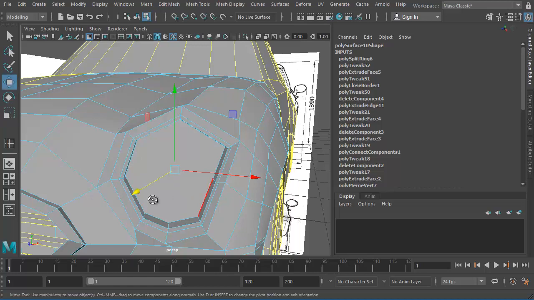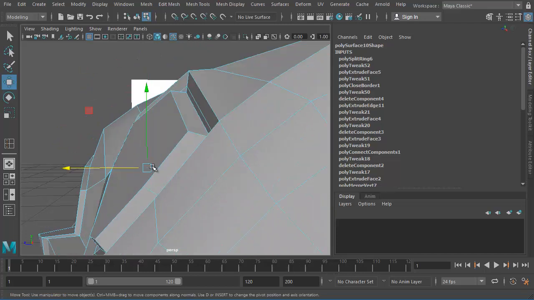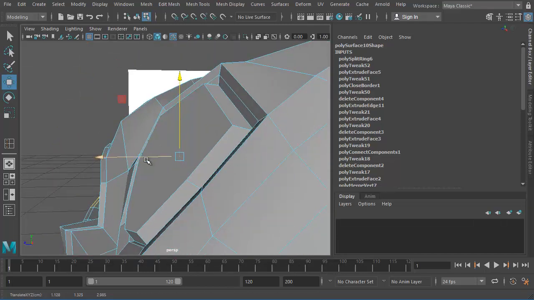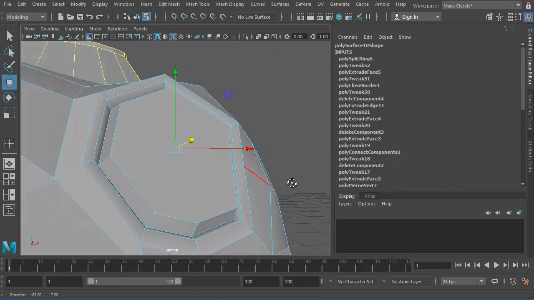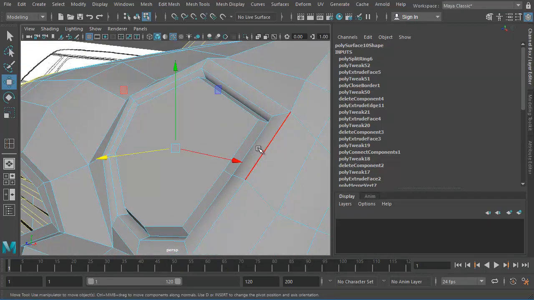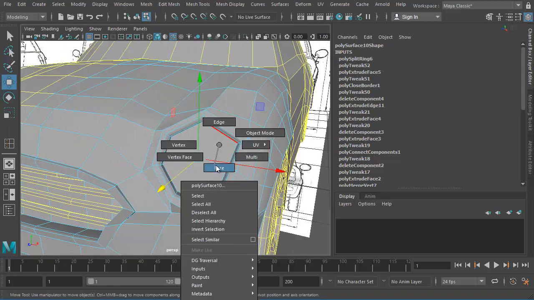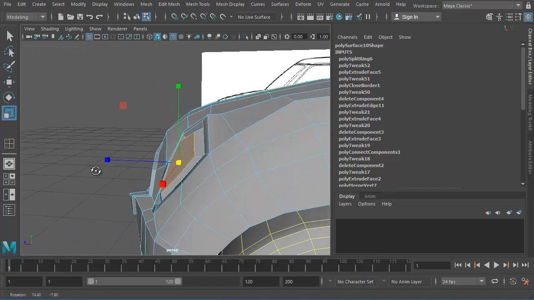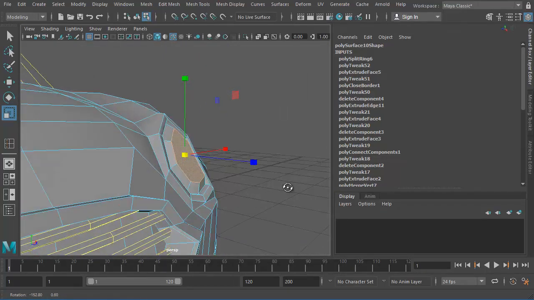So I'll press W to get the move tool. And I'm just going to try these two axes. I'll pull it up a little bit and then pull it in Z axis. Okay, so that adds a little bit of thickness out here. Okay, looking good. Now, let me just select this face, make it a bit more smaller. Okay, and I should have done this when I had that.